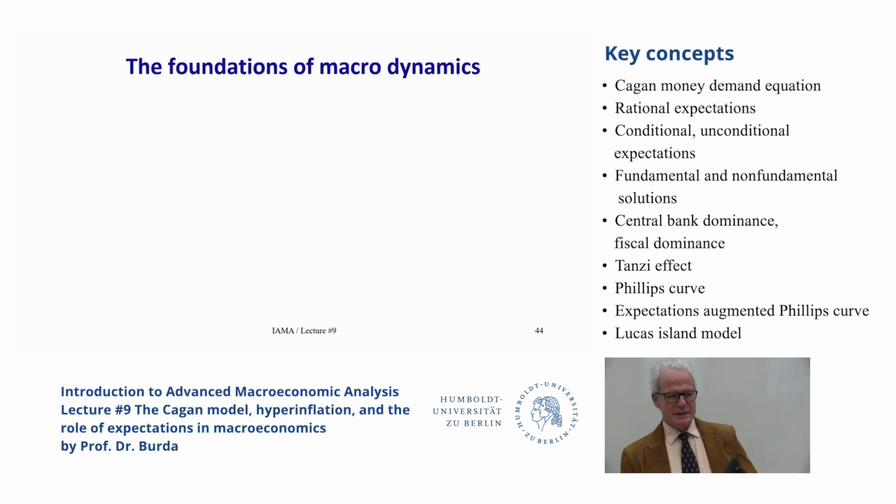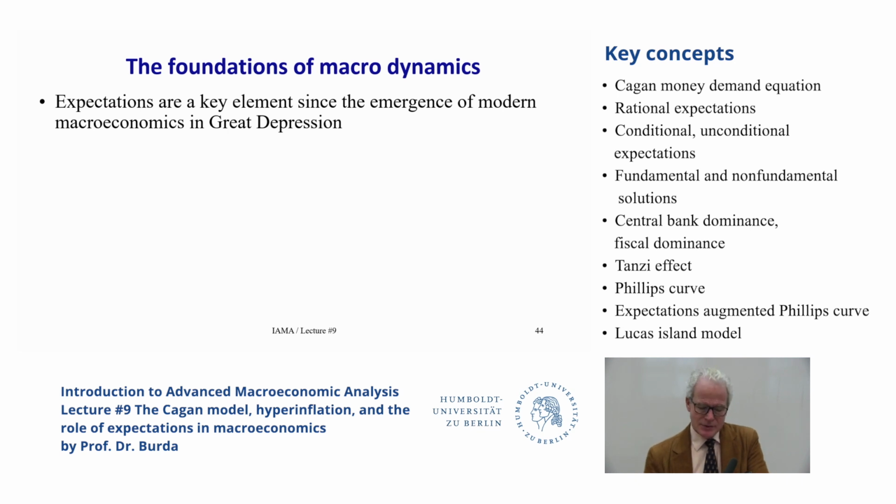Okay, so we'll use this as a foundation for macrodynamics in general. Expectations are a key element of macroeconomic fluctuations, we'll see. Not only, in the context of the Ramsey model, did we see that expectations of the long-term future are important, but here, short-term changes of expectations can matter as well.